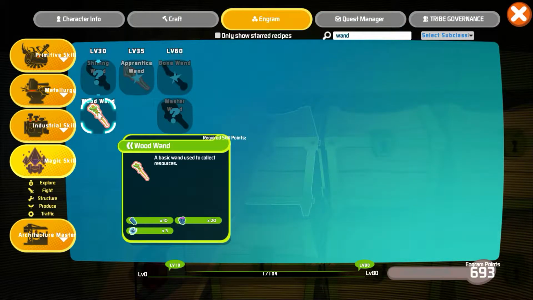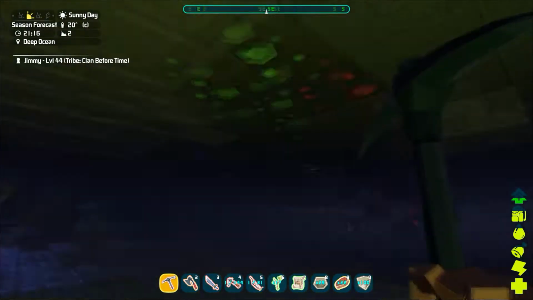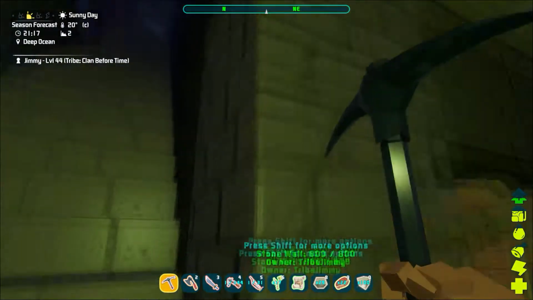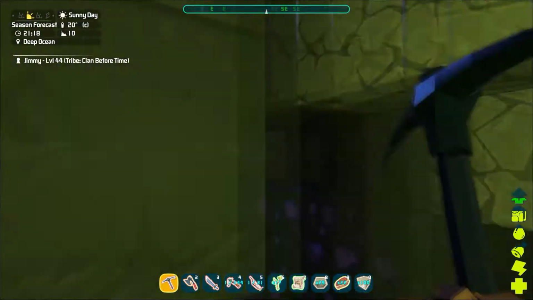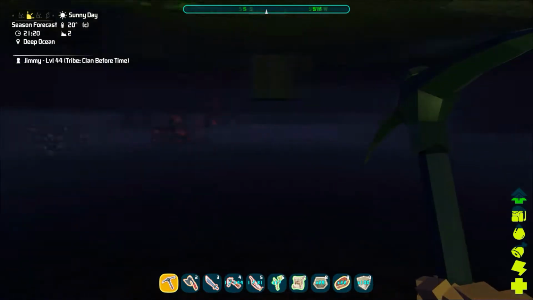Alright, so I wanted to show you guys one other thing here, the wood wand. BB made one, I learned it as well, but BB made a wooden wand, which is used to collect resources, the gems and stuff, all these that look like gems, and he used it to clean up his mine shaft that goes all the way down to bedrock, the one that he made. I showed it to you guys previously, I believe.